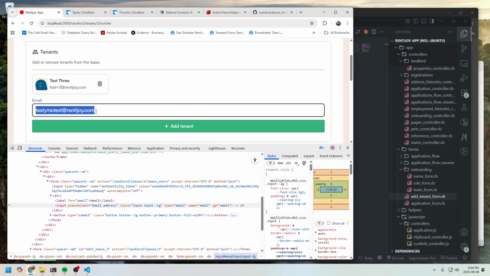So if we don't have an account for an email, it would create an anonymous account with that email. They'll be set as like invited state or whatever. We'll send the email: here's your link to sign up. You know, you've been invited by so-and-so to join the lease or whatever. Blah, blah, blah. And then after that, they just create an account.